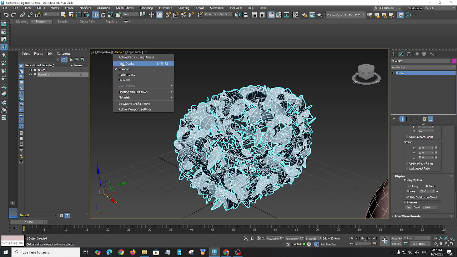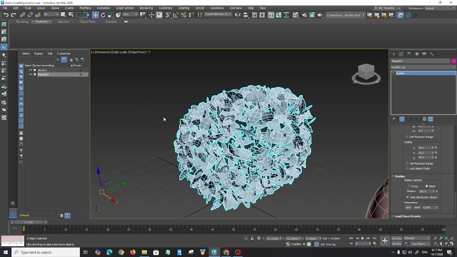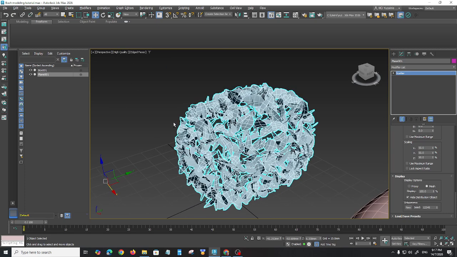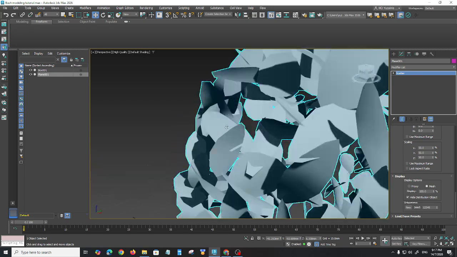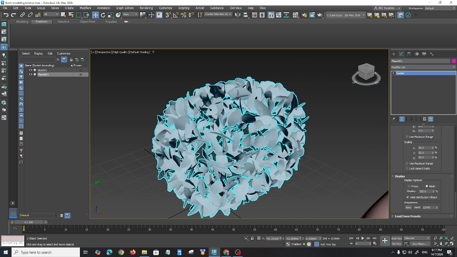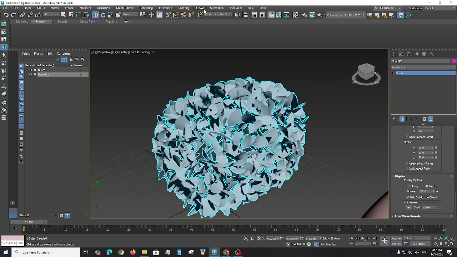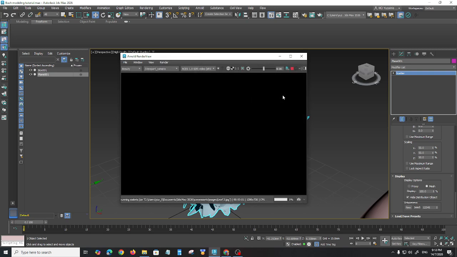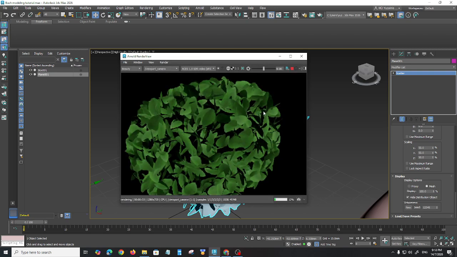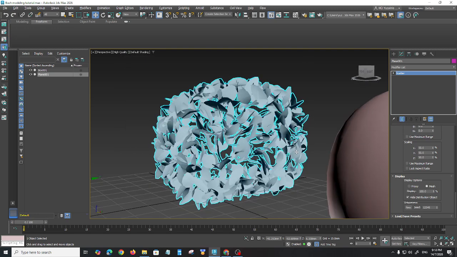Let's see, high quality. Texture is not there. Let's try and render this. Yeah, the texture is there, so we don't have to worry about that. Okay, the texture is there.